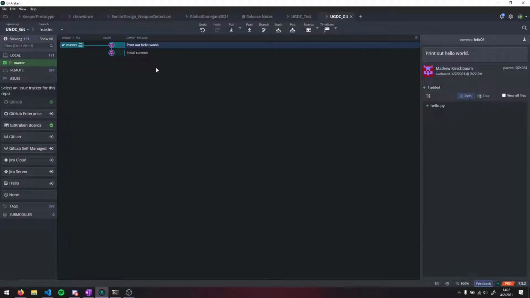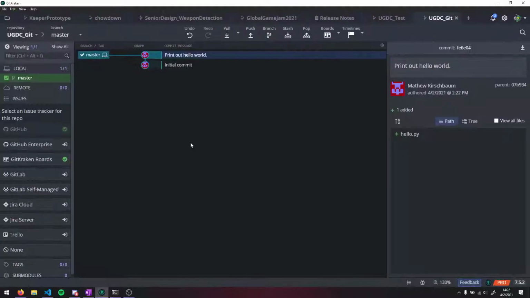Then you can commit the changes, and now you'll see you have a second commit, and this commit points backwards to the initial commit. You might not be able to see that line because it's kind of small, but you've got two commits. In GitKraken, you can actually hit Control Plus and zoom in. Oh, yeah. Great. Okay.